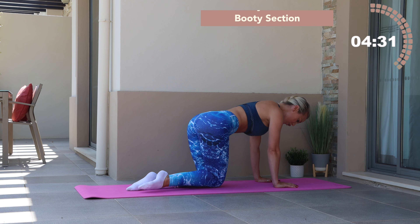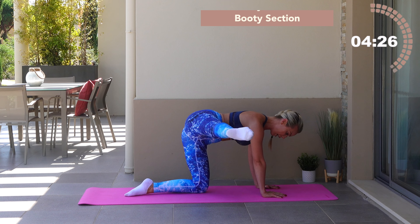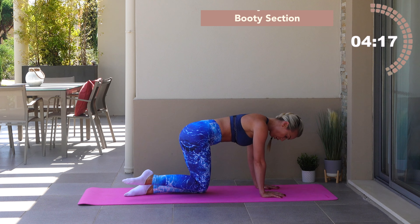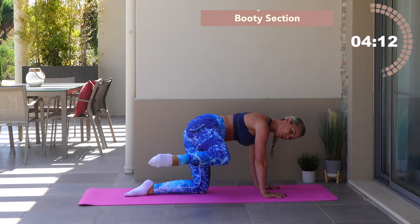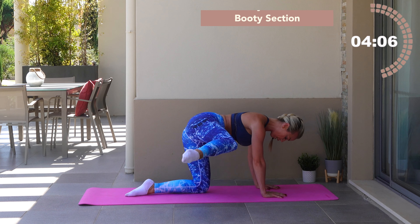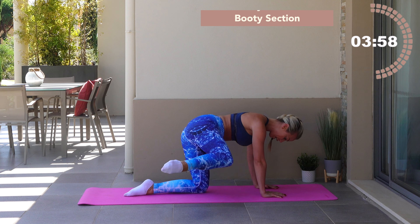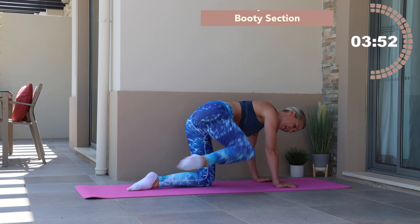Option: if you want it a little more advanced, you can always take a little kick — kick, in, kick, in. Or go back to the original fire hydrant option. Inhale, exhale — so important to keep breathing. If you can't get a straight knee, don't worry, just take it to your range of motion, try and lengthen the hamstring. My classes are all about stretching as well as toning, as well as getting the heart rate high. Press, in, press, in — you've got it — lengthen, squeeze — three, in, two, in — don't give in — last one.